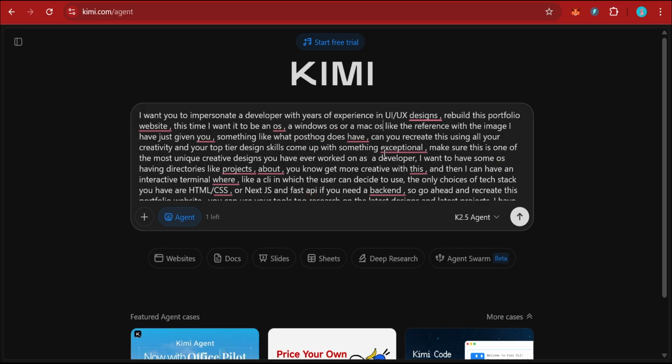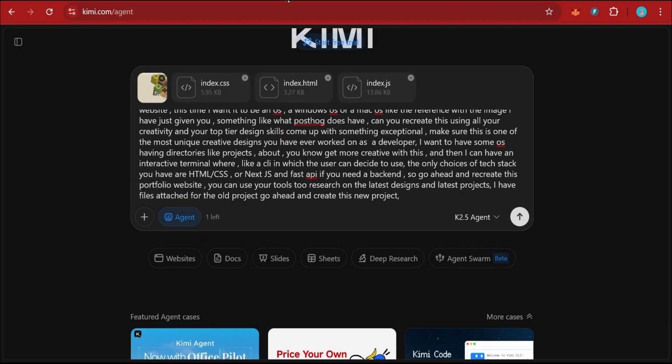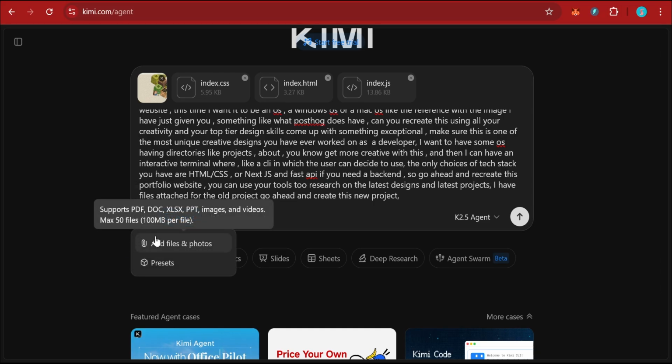The goal I have for Kimi is to take my boring, static portfolio and transform it into something similar to PostHog, which is an operating system like Windows or macOS. It's going to use Kimi Computer to transform my portfolio to what I want. A fully functional browser-based operating system. Building a fully functional web operating system takes weeks. You need window managers, z-indexing, drag and drop logic. It's really a nightmare. But I want to see if Kimi Computer can handle the entire architecture in one shot. Let's see what can happen.